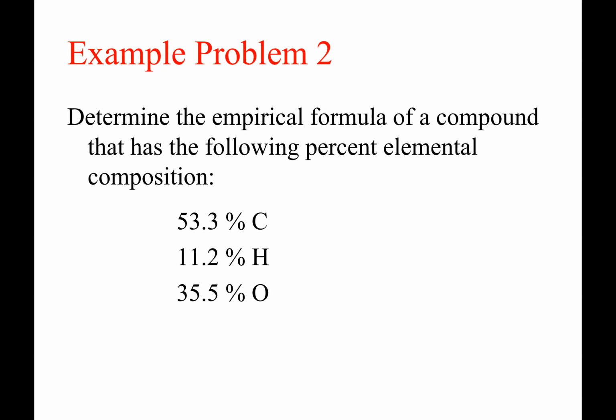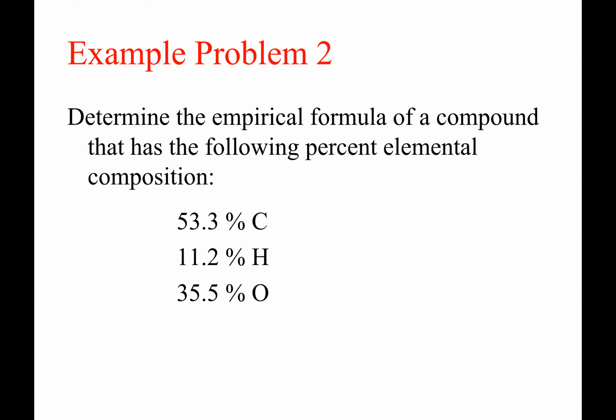We must have a compound that has carbon, hydrogen, oxygen. There's a lot of those out there. And we have these weight percents, and we're going to come up with the formula. So in other words, our goal is CHO. Our goal is to say how many moles of carbon, how many moles of hydrogen, and how many moles of oxygen. Those little subscripts. We're coming up with the formula. So I knock out the elements: carbon, hydrogen, and oxygen.